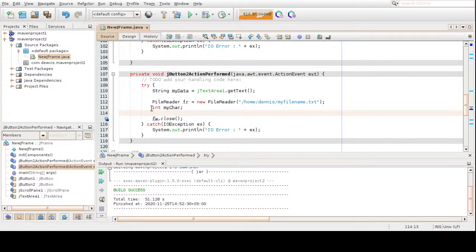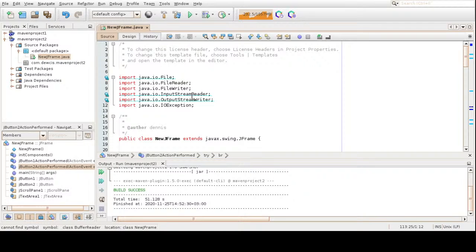And because this is a string, I'd prefer to use what you call a BufferedReader. I want to import that in the IO class.